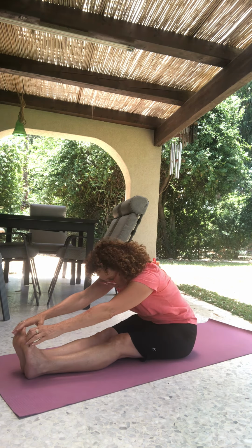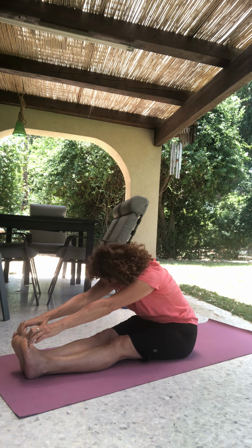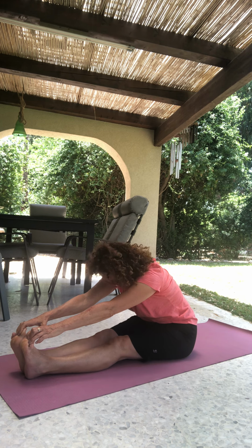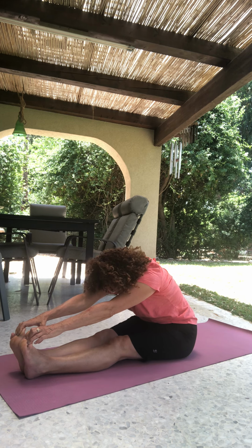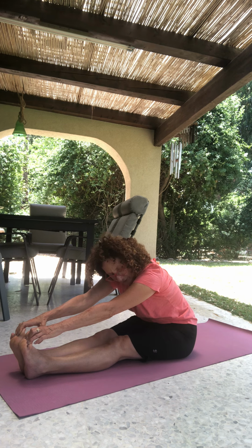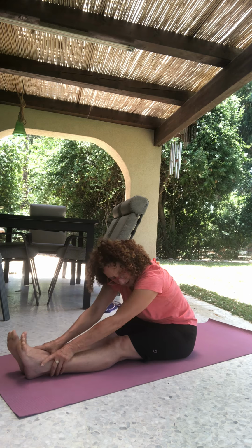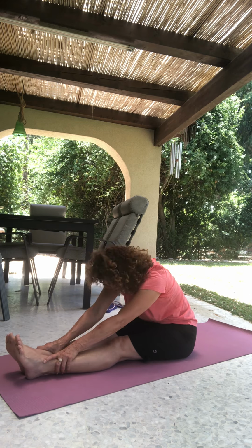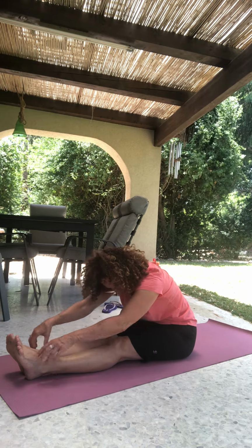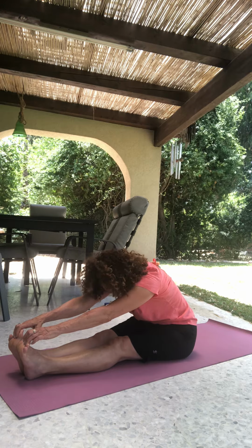And now just reach to your toes and stretch. Drop the shoulders, drop the head. Find the feel-good position for you. So if you can reach the toes, just wrap your fingers around your ankles or here, wherever you can. But try to get to a stretch. It feels wonderful.